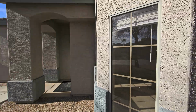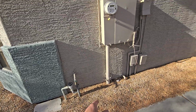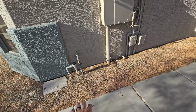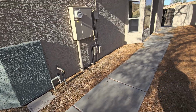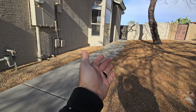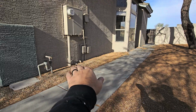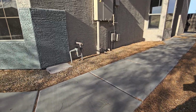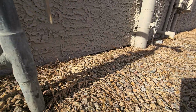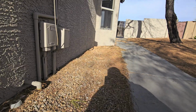This is the east side, so this is going to be morning sun. Morning time right now. Your main water shut off, main electrical panel, and your irrigation. One thing we note on this side of the house is you're improperly graded. You see this is higher than the house. We don't have any adequate drainage to get water out of this area, so water builds up in here, it's going to pool up against this house and go down in there, and you don't have nearly enough space to even see if we have termites in there, because the grade has been brought up all the way down on this side of the house.